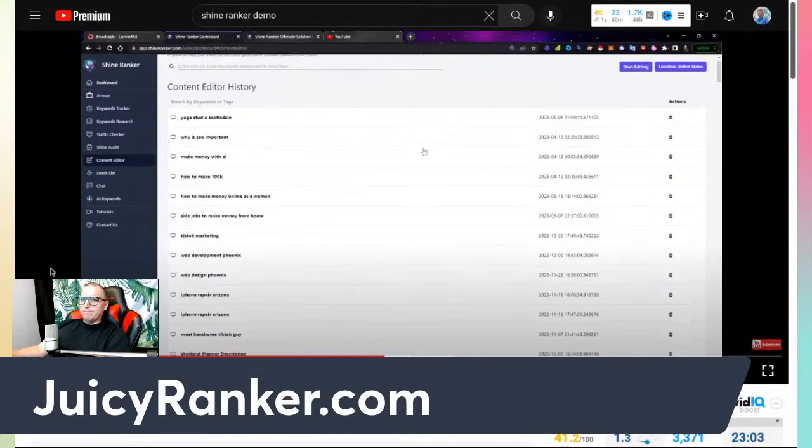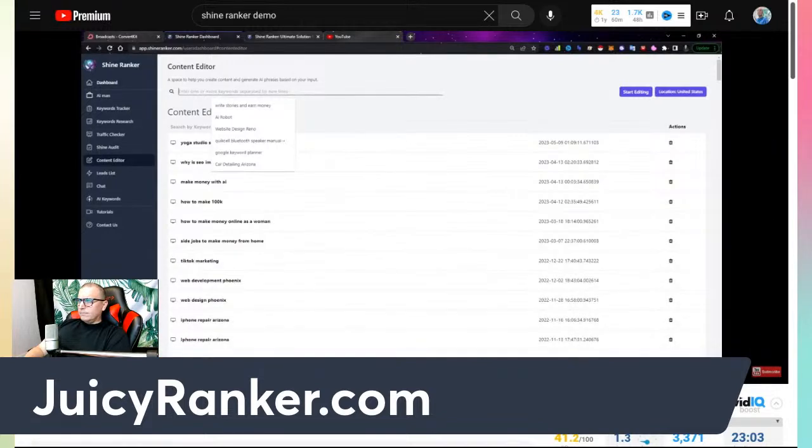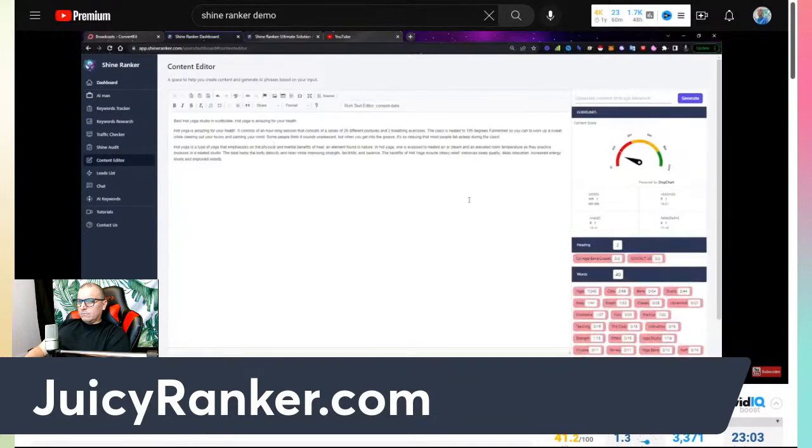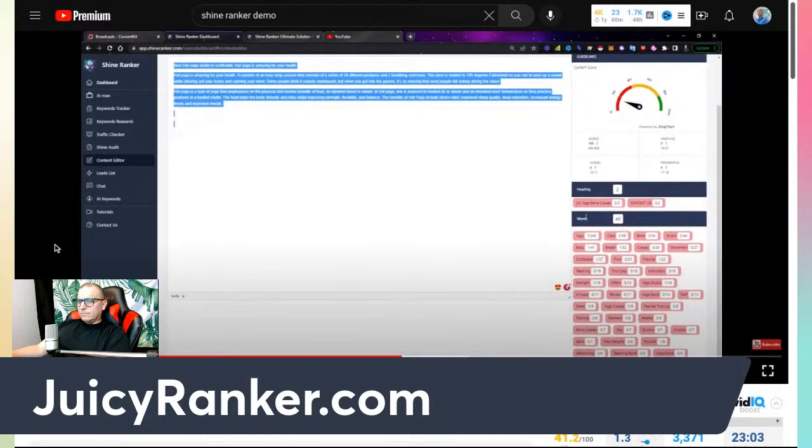Actually, we were working on getting a new UI for this, basically a user interface, but we put a hold on that temporarily because we wanted to build the AI video editor before that. And so we actually have a new UI waiting to get published. It's a couple days away from being published, but this tool basically will allow you to generate content using AI, and it'll tell you how likely you are to show up for a certain topic based on the averages that you might want to hit.